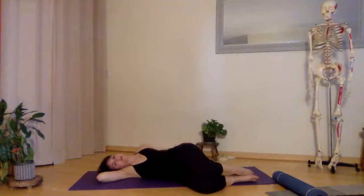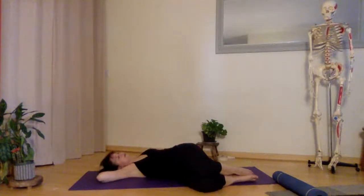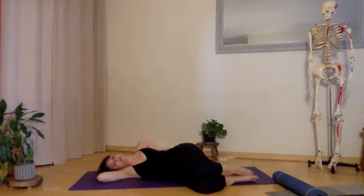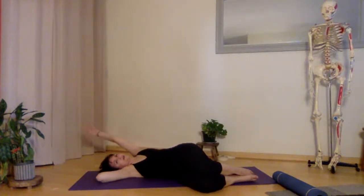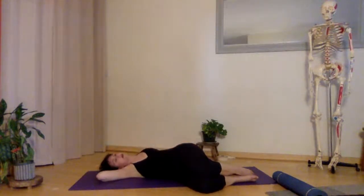Let's go the other direction, reaching down, around, and open. While you're doing this, you can release, relax, breathe freely here. If you find that your arm doesn't go to the floor, oftentimes it will sort of have to float up and around this area as you do the circle. So just let it do that and try to be free and easy if you can.